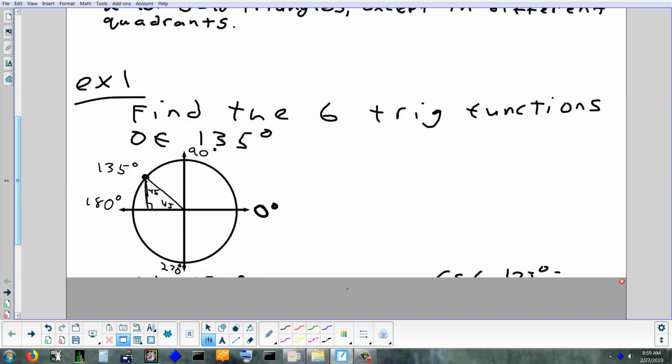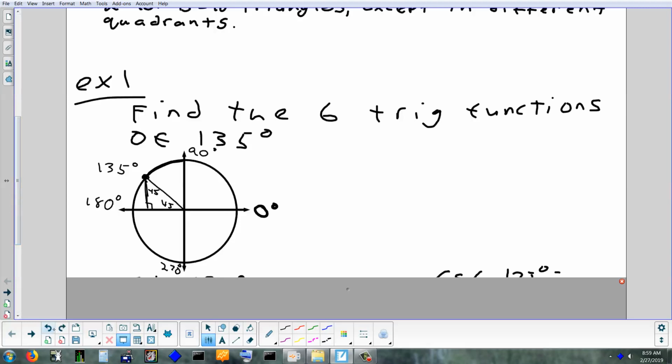45-45-90. If you're not sure why the angles are both 45, well, just look at the difference between 90 and 135. How much is that? To get from 90 to 135. 45. That's 45. That means this part right here is 45. This part on the outside. Well, if the quadrant makes a 90, and this part is 45, then the part on the inside has to also be 45. That's how it makes a 90. Okay.